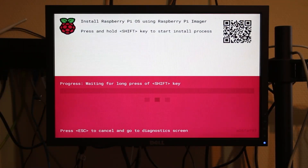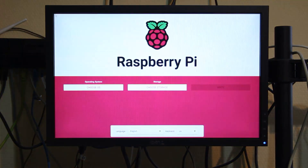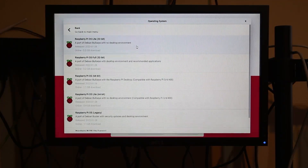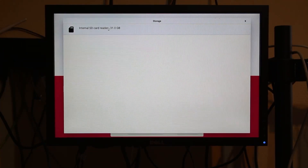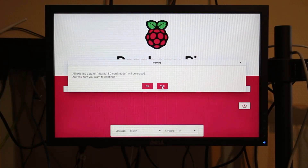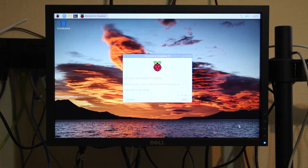For the first steps, press the Shift key for three seconds — this isn't something you want happening automatically or without your agreement. Then press the Space bar to confirm, and the Raspberry Pi will go off and download a version of the Raspberry Pi Imager for that board. Then use that Raspberry Pi Imager just as you would on any computer: pick your OS — in this example I'm picking 64-bit Raspberry Pi OS, which is now officially released — then choose to write to a micro SD card, hit the write button, and it will download the image, write it, verify it, reboot, and up comes Raspberry Pi OS.